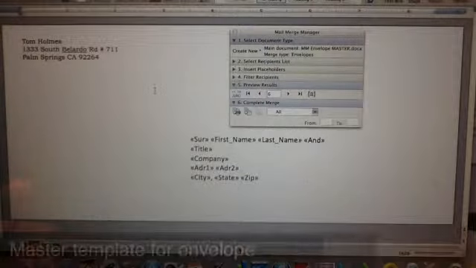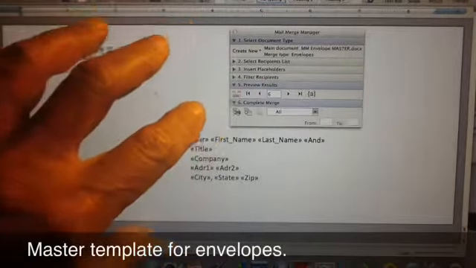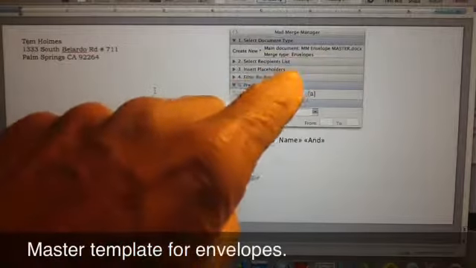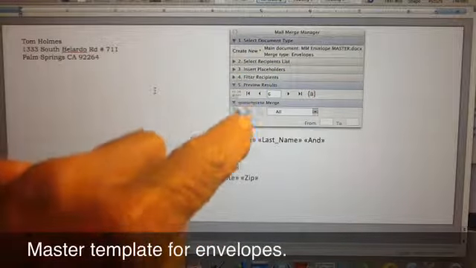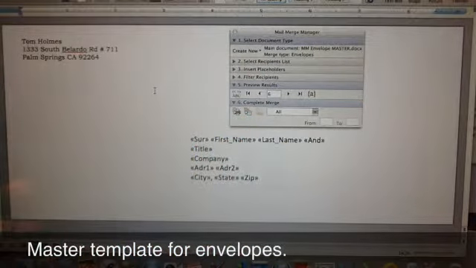Now for envelopes, it's the same story, the same sequence. You have essentially a master, that's Word, that's Excel. You go through just this bottom portion here, just as we did with the letter, nothing any different.